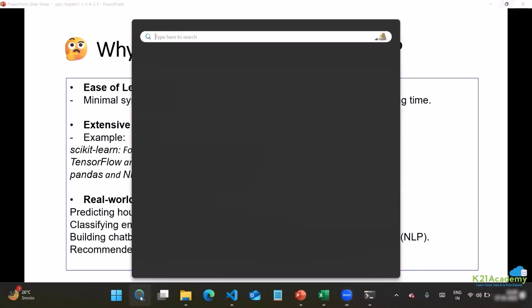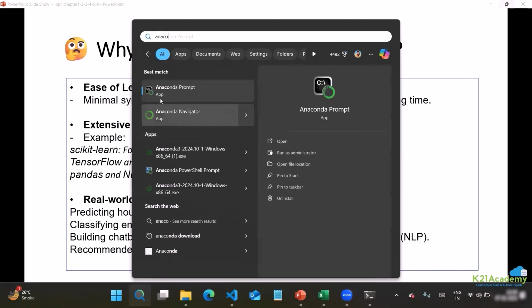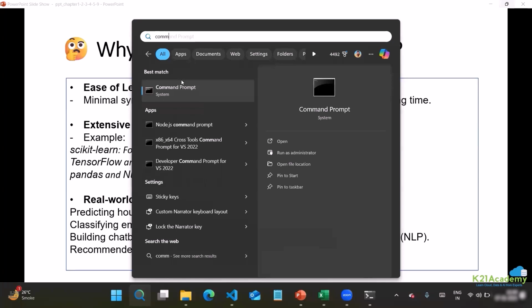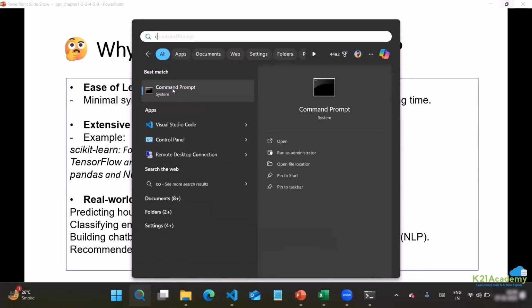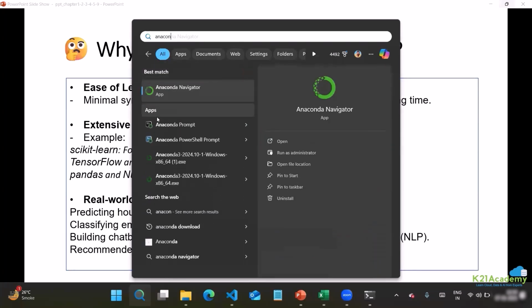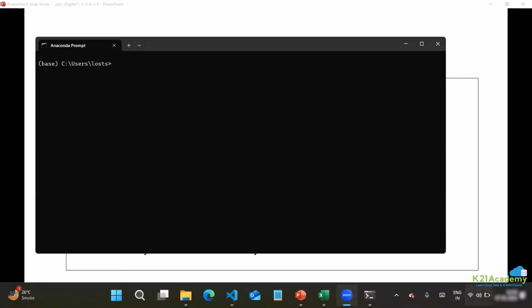And now let me just search for Anaconda. The moment I search for Anaconda, can you see we also have a command line prompt for Anaconda? See, there are different types of command line. If I just search for command line, can you see Anaconda? This is the normal command line, and I also have something called the Anaconda command line. Can you see this, guys? I can just click on this, and this is the Anaconda command line. This is the reason why I was showing you the Anaconda system.